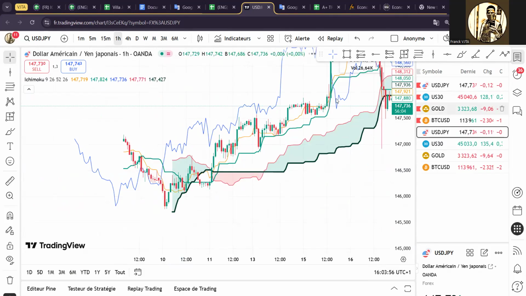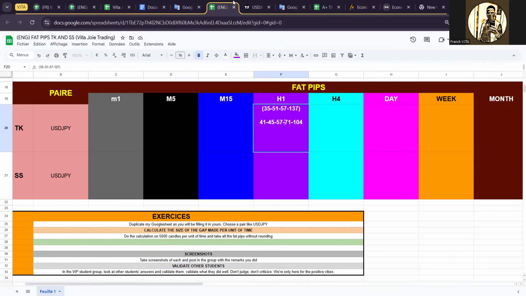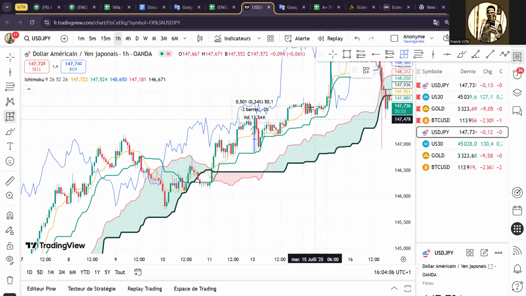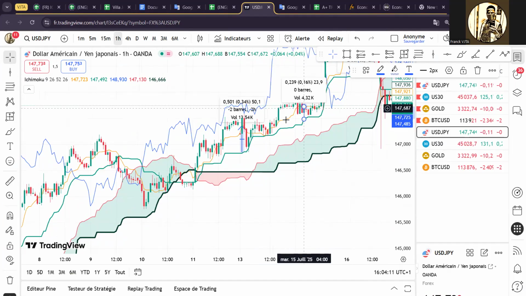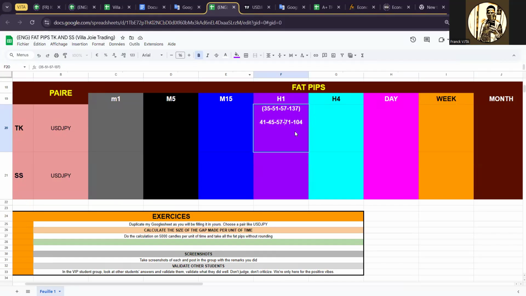But for those corrections in between, like this one, was a correction of how many pips? 50. 50 made the correction. I already have 51 there. And here is how much? No, I wanted to take this one. This one is larger. 30, how much? 35 too. So I'll stop at this point.